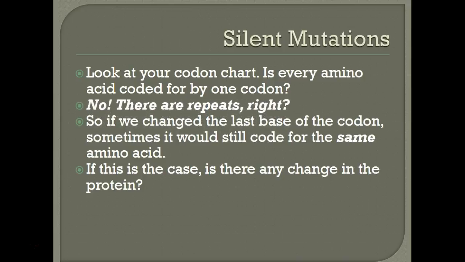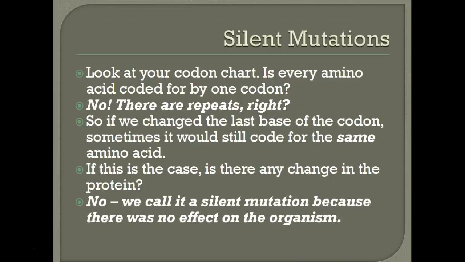Because that's the case, you can have a point mutation actually change the codon, and just by random chance get another codon that codes for the same amino acid. If you code for the same amino acid, you're of course going to get the same protein, because the amino acids are the ingredients for making the protein. So if you keep the same ingredient, you're still going to get the same protein. Those are called silent mutations because there's no visible effect on the organism.